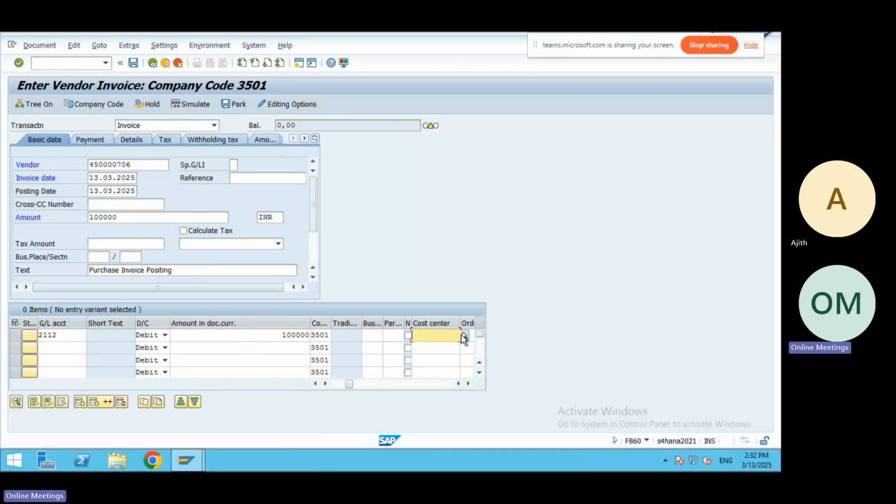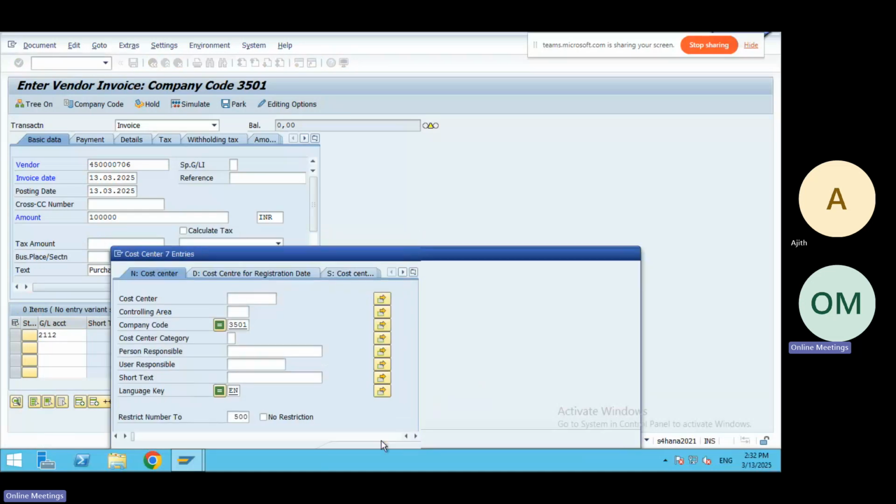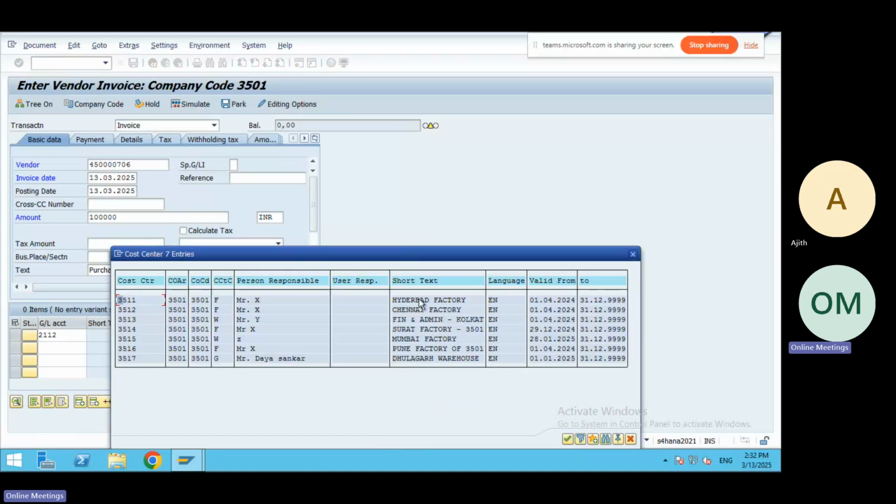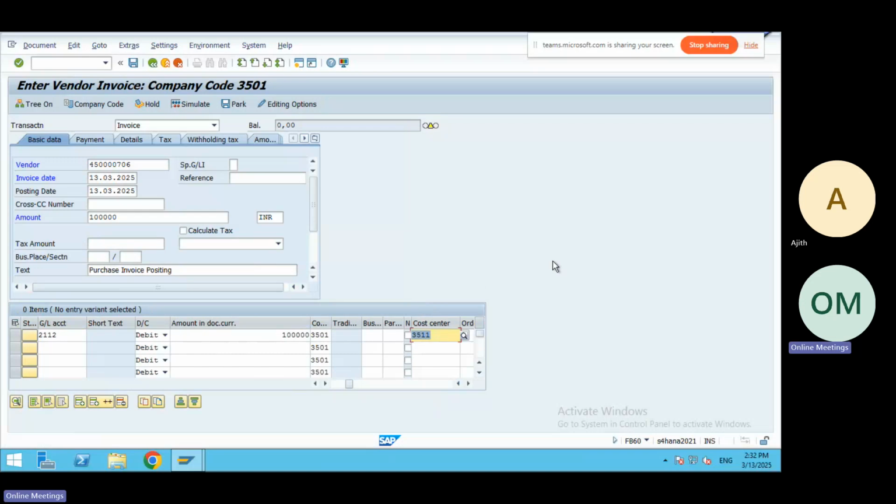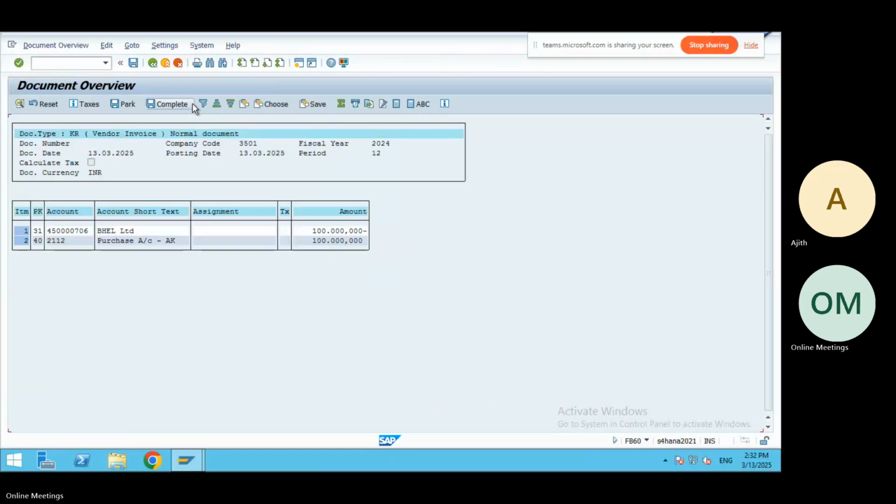In case of expenses or purchase, you have to select the cost center against which you are incurring expense. Let us take Hyderabad factory. Then we go and simulate it, and you can see the option. 1 lakh.